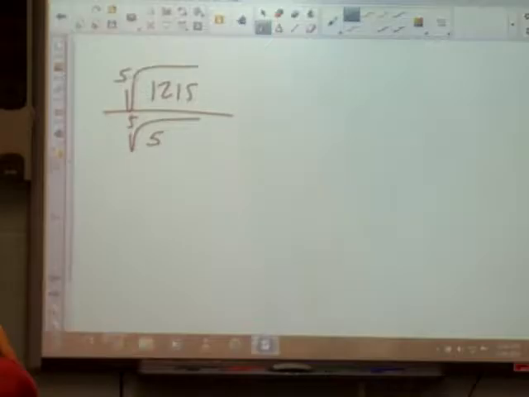Yeah. Alright, on this one, number 3, this is division, and we can divide on this because it's 5th root and 5th root. So my answer is going to be 5th root, and then I just divide 1,215 divided by 5. That got me 243. Now, if that'll break down, I'll break it down. Luckily, I don't even got to break it down. It's a perfect 5th. The 5th root of 243 is 3. 3 times 3 times 3 times 3 times 3 is 243. So number 3 would be 3. There's lots of 3's in that.